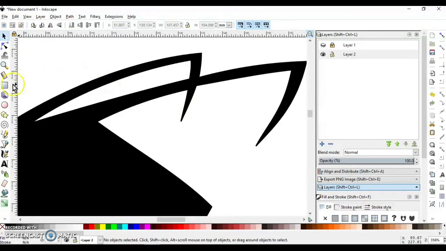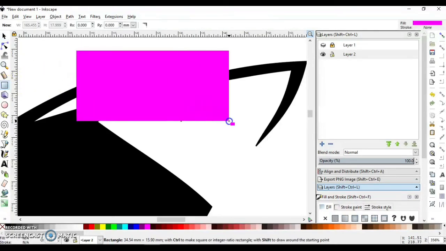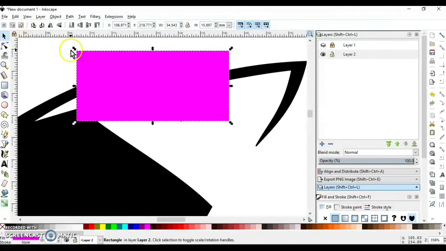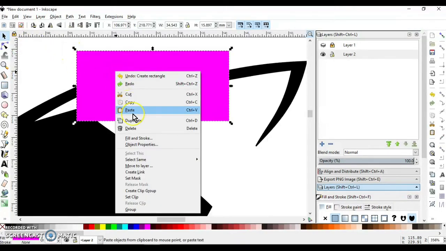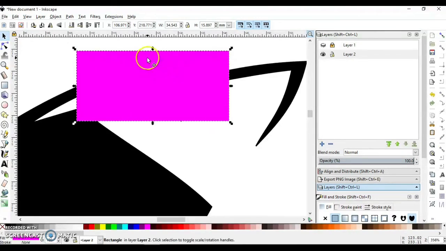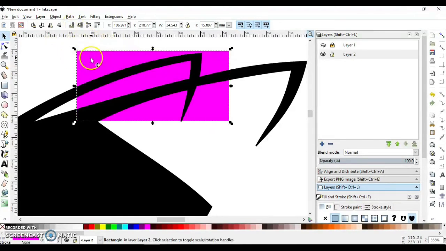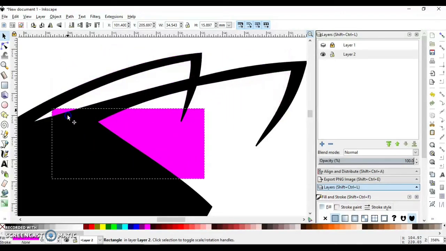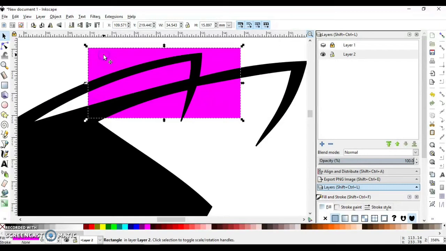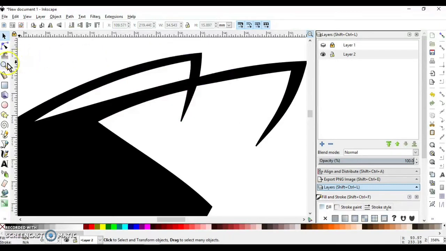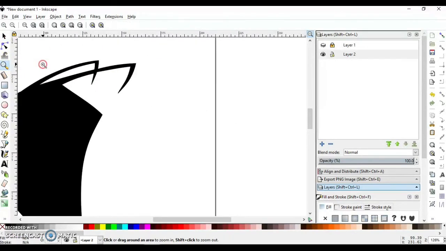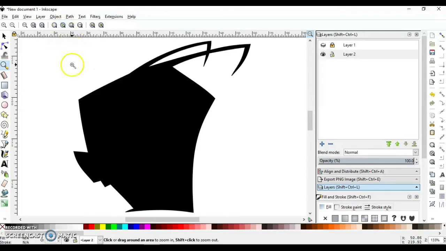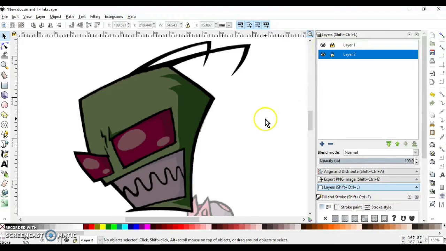And to illustrate that, let me make a little box. And let's see, I'm going to put this box behind it so you can see it. And what am I looking for? Oh, yes, up here at the top, move to the back. Now you'll notice that this is behind the black, and now I can see the background that is now a see-through piece. I've cut that out. So let's take a look, see what we got. And click on this little thing right here, and there's my layer of Zim.